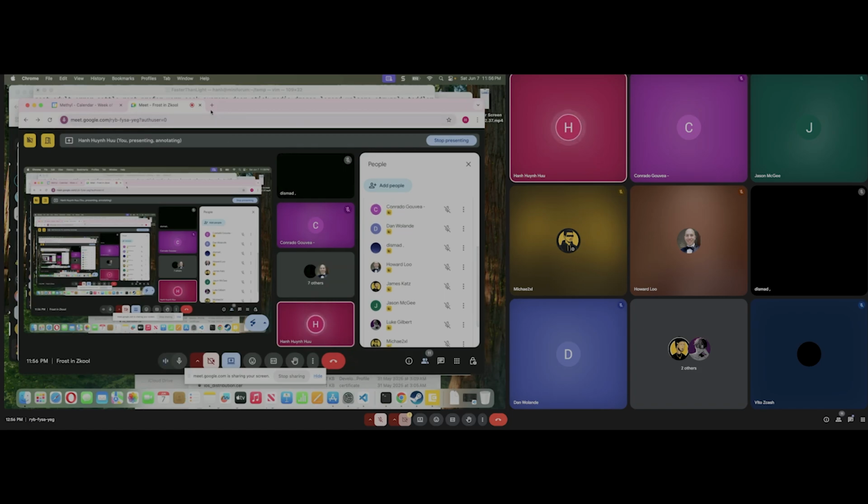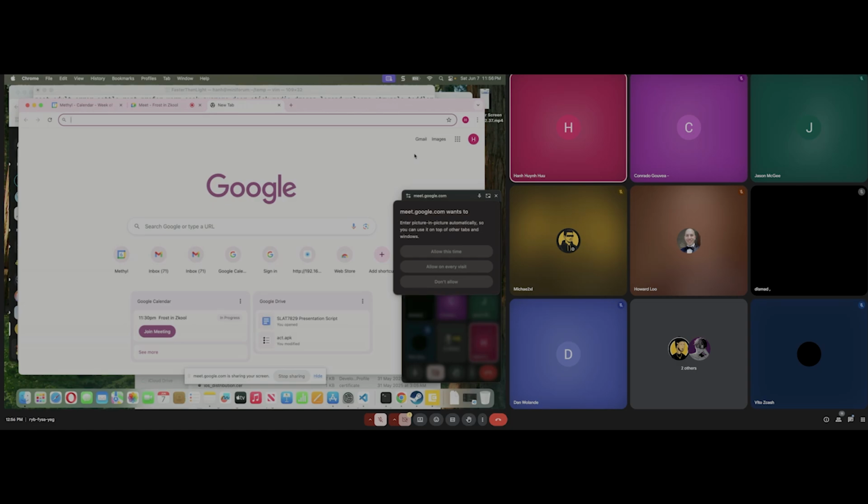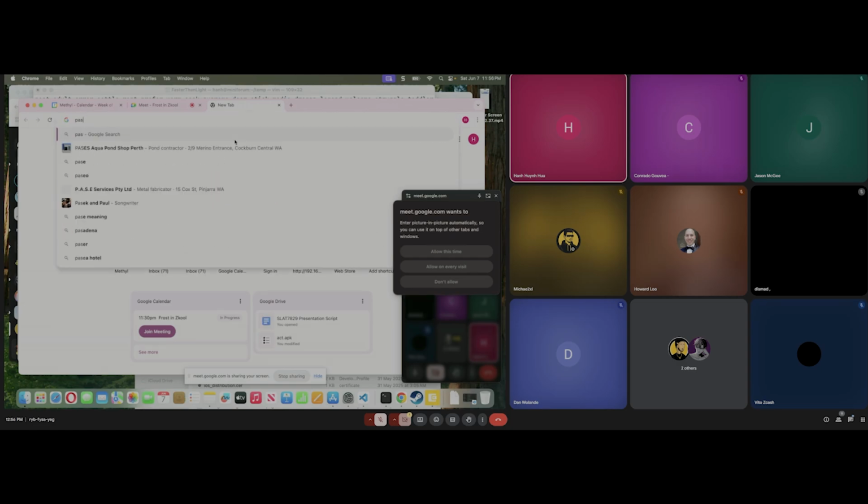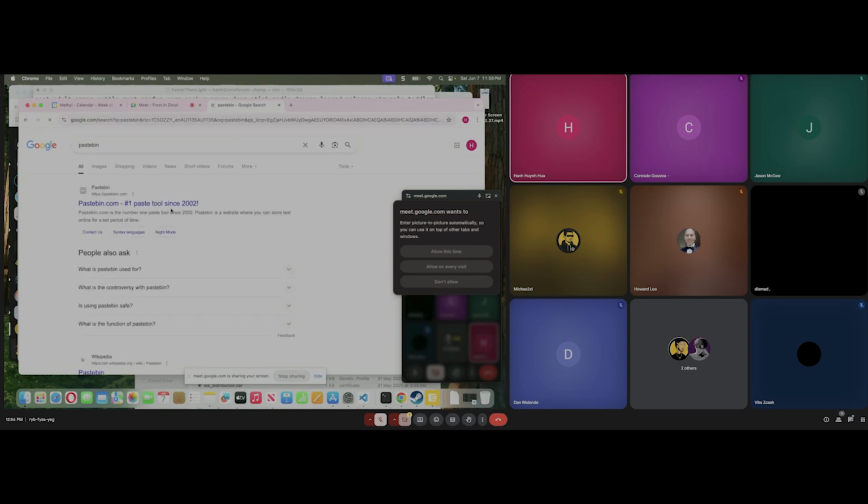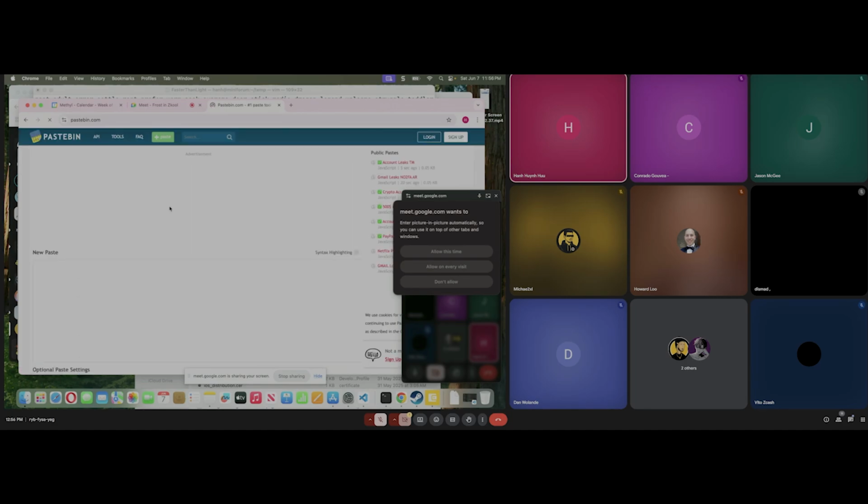Right. Let me also do that as a paste bin. Okay, so what did we say?